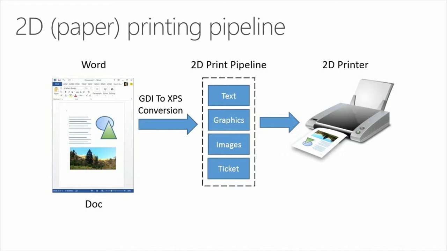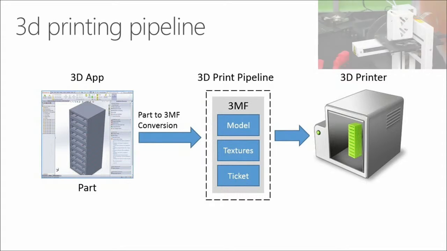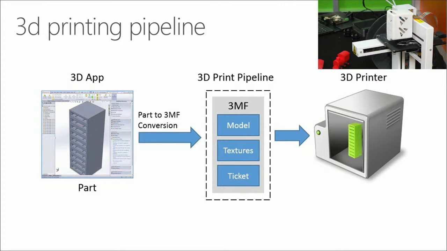Right. So for 2D printing, Word speaks to a standard 2D printing pipeline, and that goes out to a 2D printer. And for us, we have a 3D printer that speaks to a standard 3D printing pipeline, which I believe is really part of the same pipeline. Is that correct? Yeah, this is actually built into the technical services in Windows that runs 2D printing. So things you're familiar with in 2D printing, like print queues, or the printer view that shows what jobs are pending, all that stuff is the same with 3D printing.